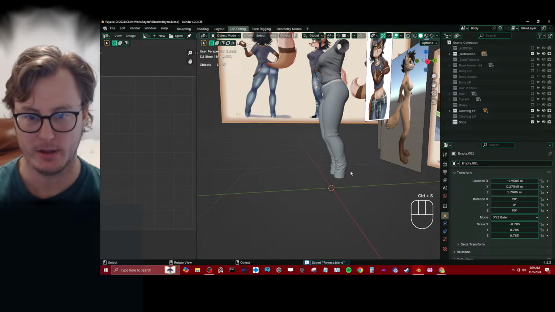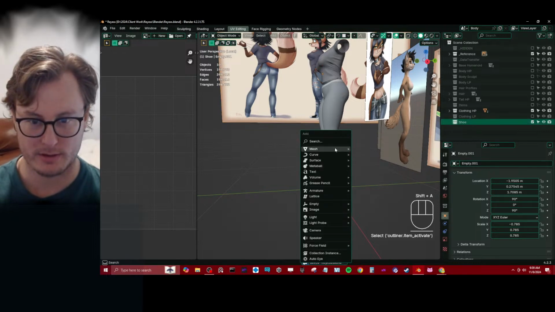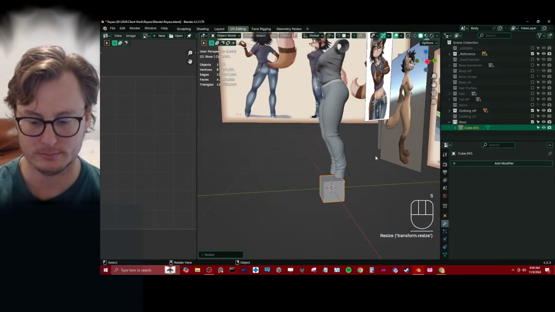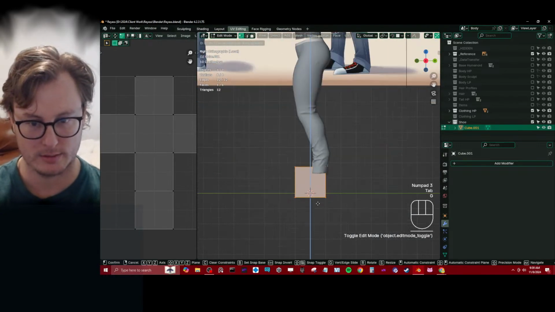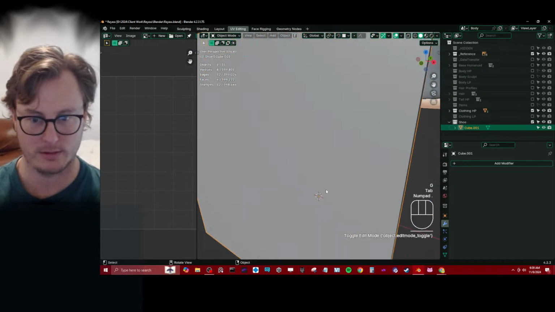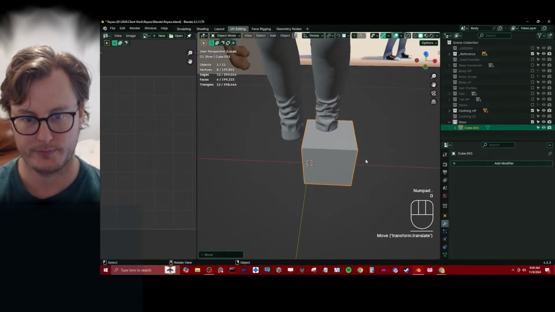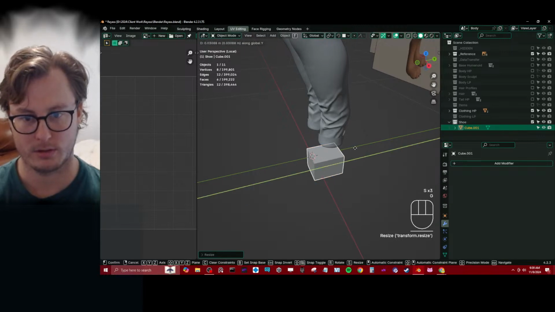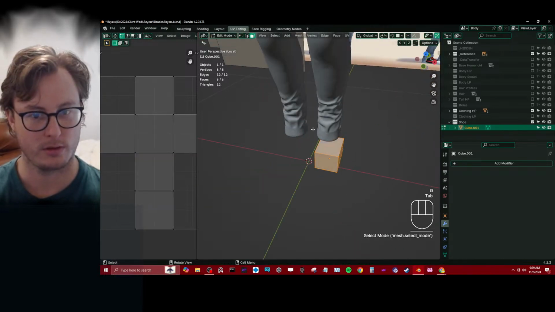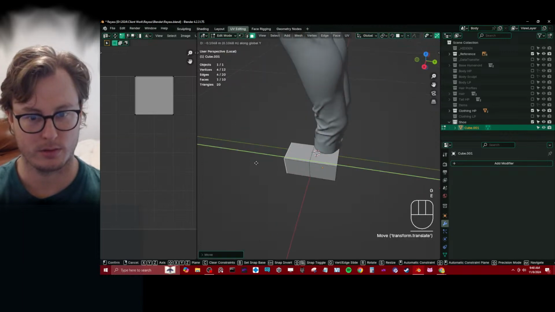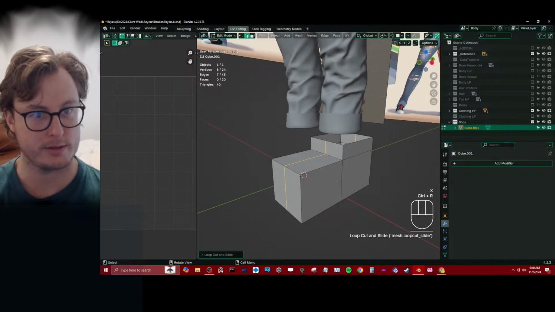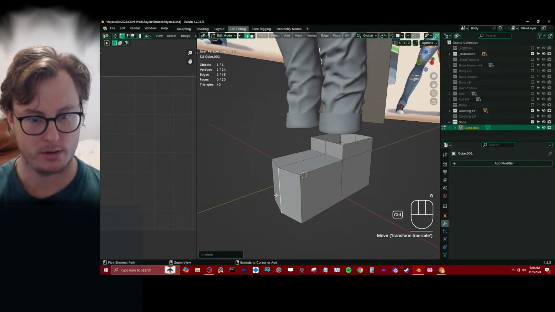All right. So let's start with our favorite, a box. Boom. And that's pretty much the basic shoe shape.